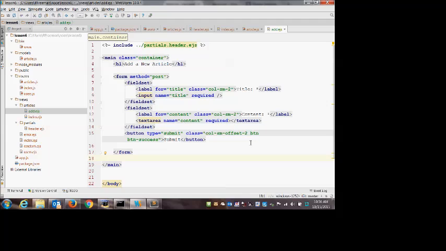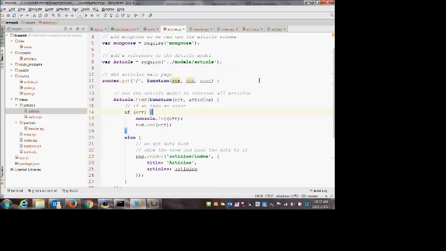So where do we go to set up the root handling so Node knows what to do when the request comes into articles/add? Index, but yeah, it's not in index. We'll go into articles.js. This handles all of the requests inside of articles. So we've got a get handler at the root.